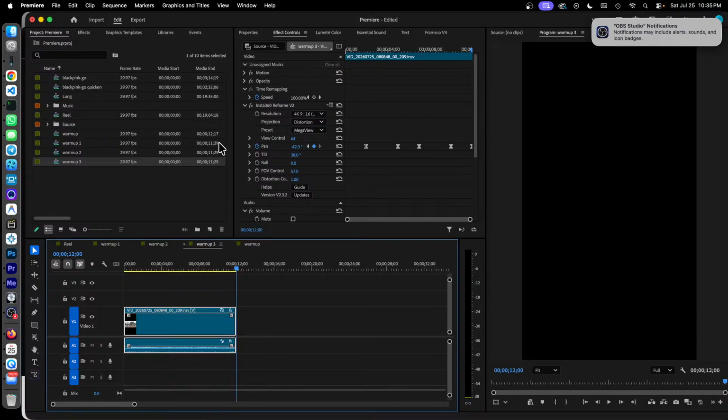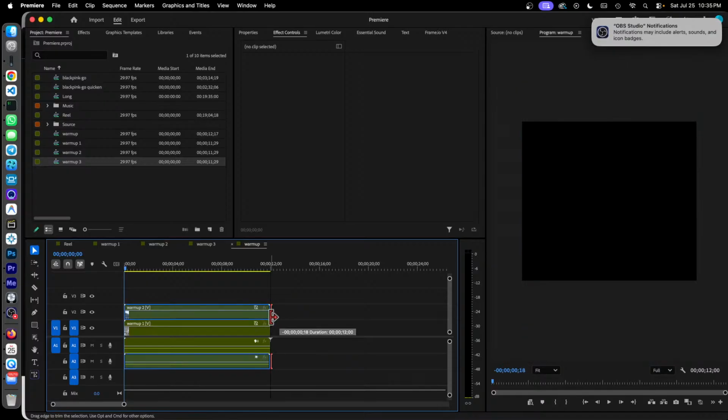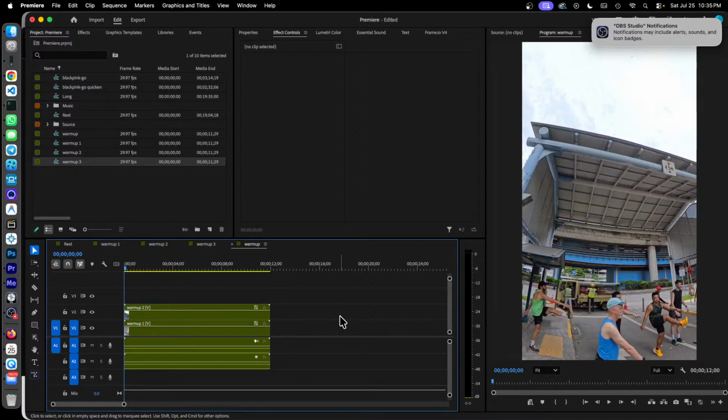Yep, everything's the same now. 11 seconds, 29 frames. This is our warm-up sequence. Heading back to our consolidated warm-up sequence.